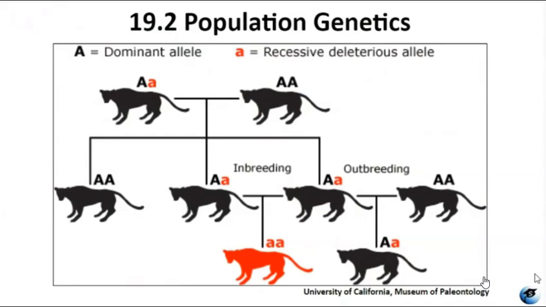As natural selection acts on a population, it weeds out genes that have disadvantageous effects, but only if those genes are actually expressed in an individual. For dominant gene versions, individuals carrying dominant alleles with a detrimental effect will be selected against and eventually purged from the population. For recessive gene versions, the story is different — recessive genes are only expressed when an individual carries two copies. Once natural selection has removed most detrimental recessive genes, they seldom pair with an identical copy and are effectively hidden from natural selection. This means most populations carry many deleterious recessive gene versions that are very rarely expressed, except in cases of inbreeding.